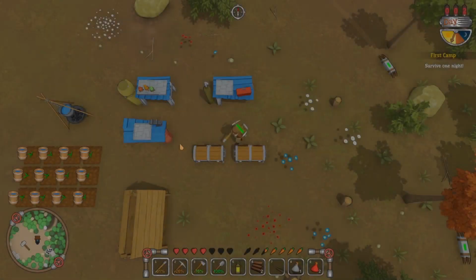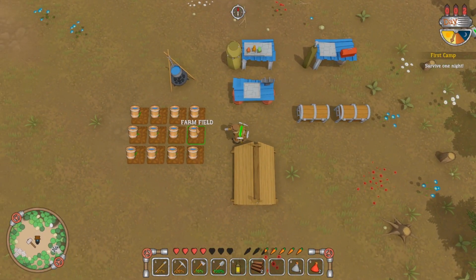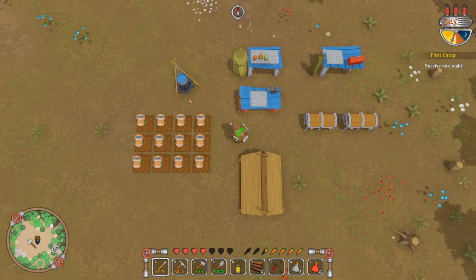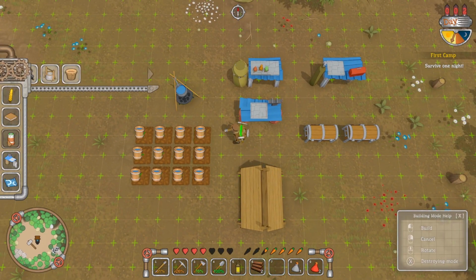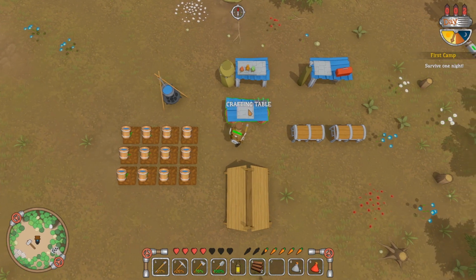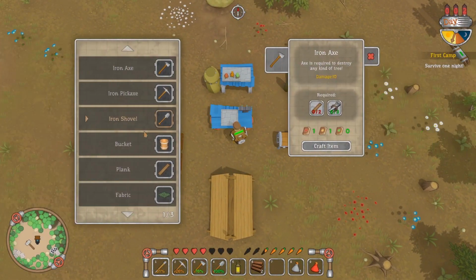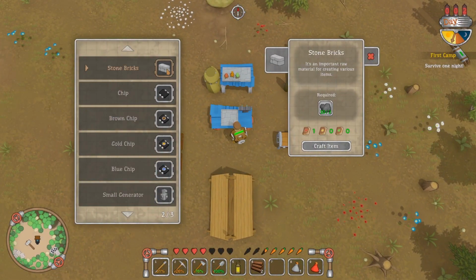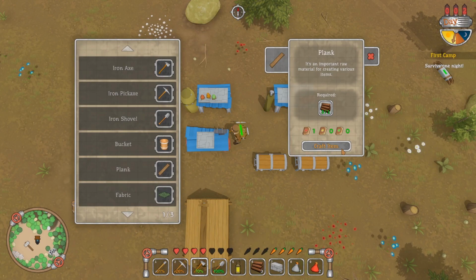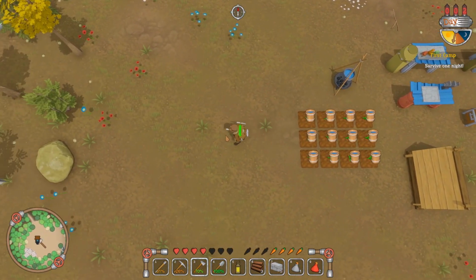Get rid of that. So what I thought we'd do is try to get a well sorted, even though it's not tutorializing, because I want the water. And to make the well, we need 4 planks and 4 special kinds of stone. And I think for the special kind of stone, we're going to need... Oh, I've already got some stone in my inventory, so... Stone bricks. I think we need a few of those. Let's just make all of them. And then we also need some wood. That's enough for that. I don't know where to put this. I'll put it as close to the crops as possible.